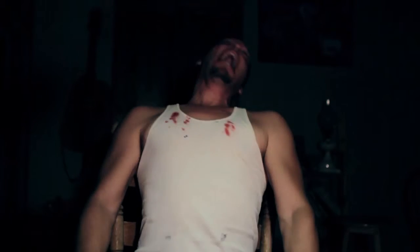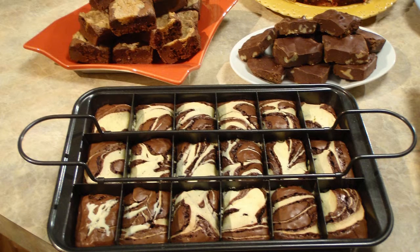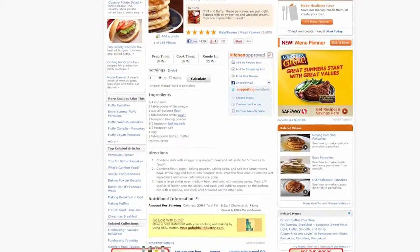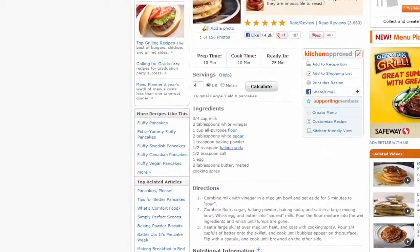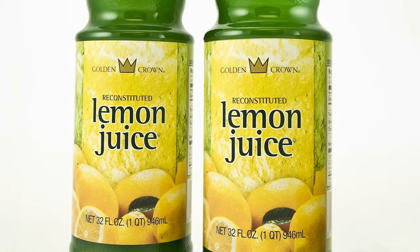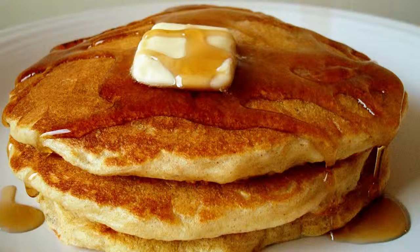Tip of the day. Eggs. For a vegetarian that doesn't eat eggs and likes to bake, eggs are sometimes hard to replace. So here's a quick tip. For a recipe that calls for one or two eggs, replace each egg with 1 teaspoon of baking soda mixed with 1 tablespoon of vinegar or lemon juice. This works best with cake, muffin, and pancake recipes.